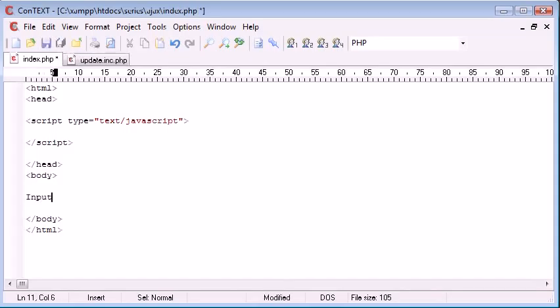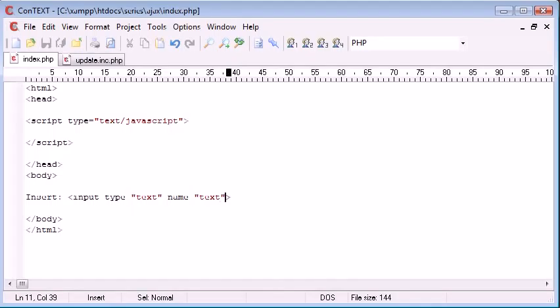I'm going to say insert, and then I'm going to create an input field with a type of text. The name of this is going to be, let's call it insert text. In fact, we'll just call it text for now. That will keep things simple.